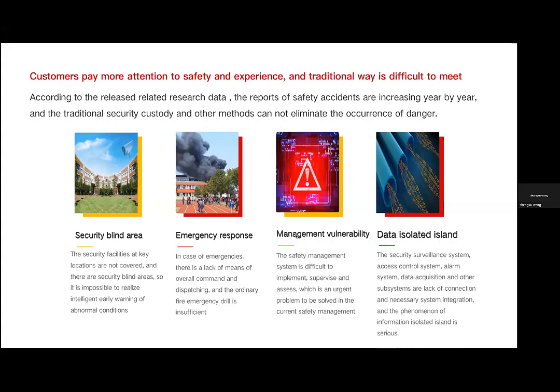So this is the second part. Last but not least, right now in video surveillance, only very common, very traditional cameras are used in many scenarios. There is a lack of AI cameras, so it is only non-AI or low efficiency, and there are many security blind spots and errors.